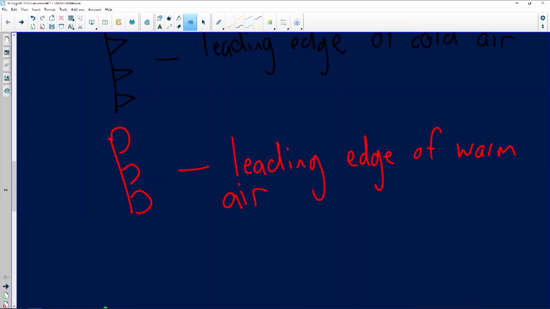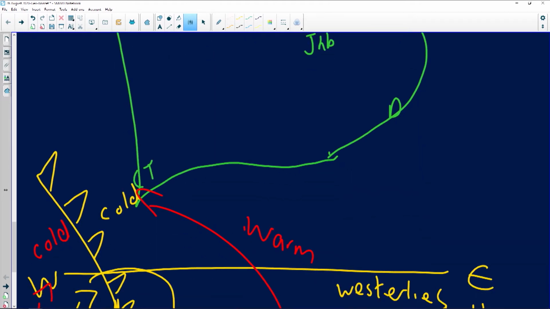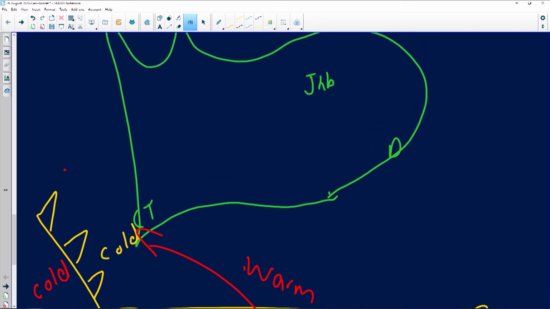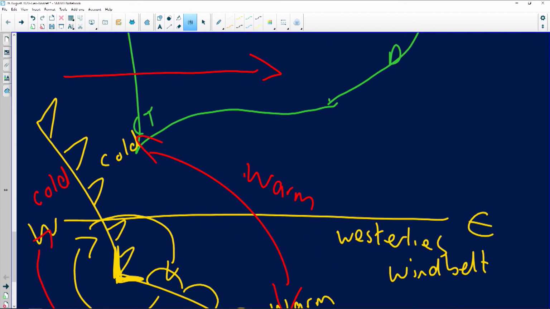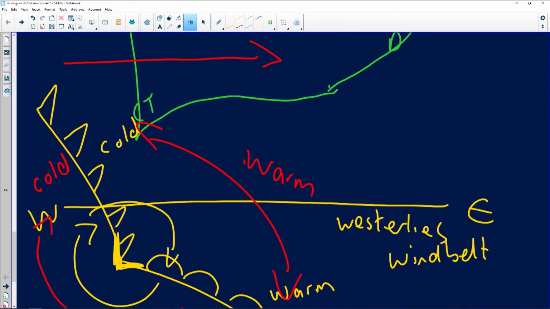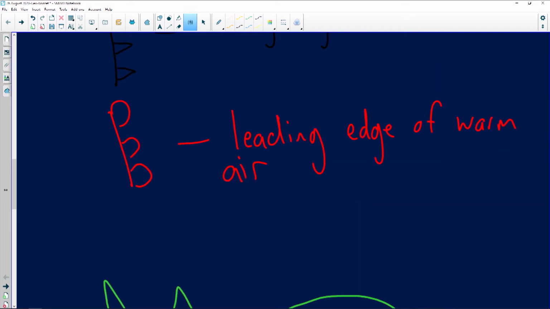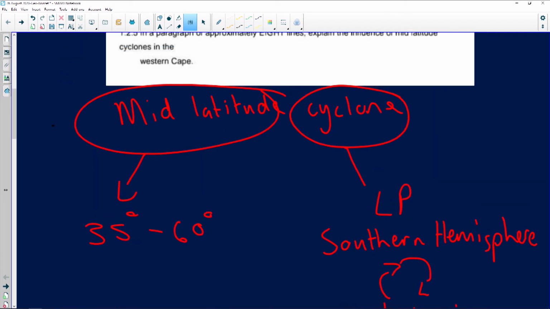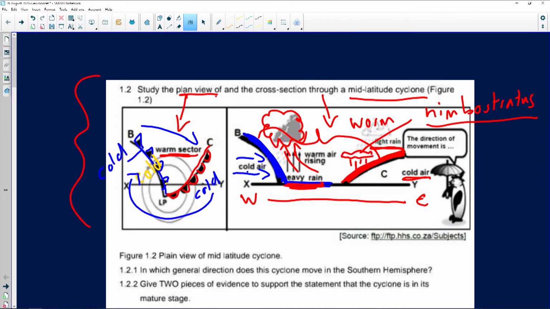Now, if you go back to the diagram that I've tried to draw of my beautiful South Africa, I do apologize for that, we only tend to see the cold front. Even if you look at the weather tonight, you will only see the cold front approaching. The warm front is too far down south. So that's what's been given to us, just to be able to explain what I see from the plan view or synoptic view and the cross-sectional point of view.